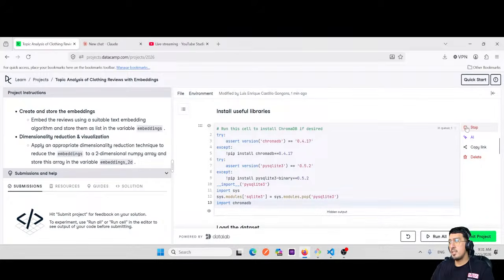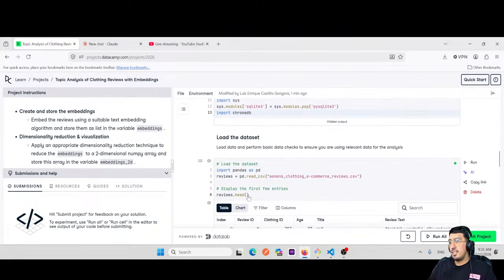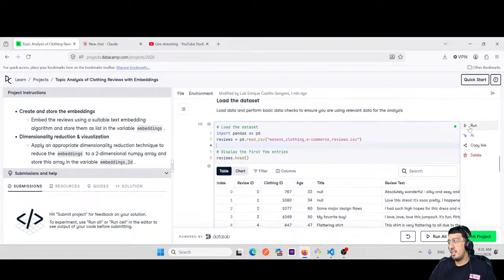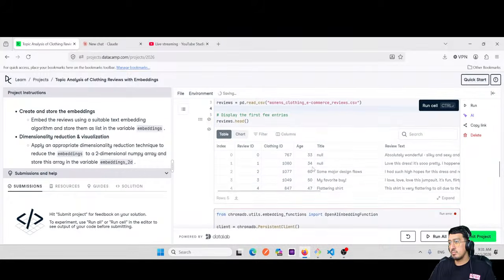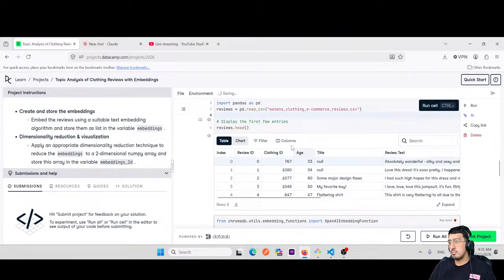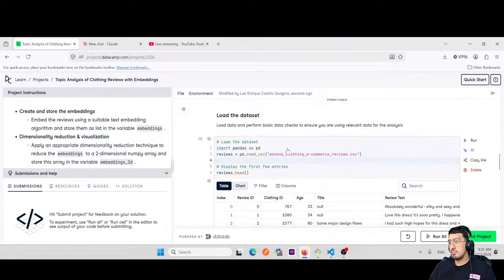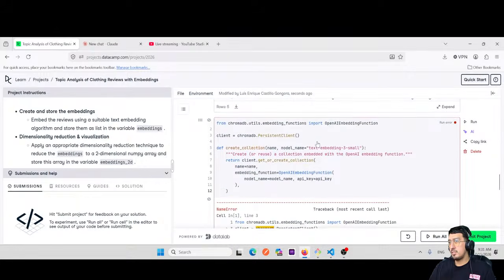Okay, first I need to run this, I think, because it wasn't run, because here I'm already importing the ChromaDB. Okay, it did that. Then in here I'm going to, so it's run. Then here.